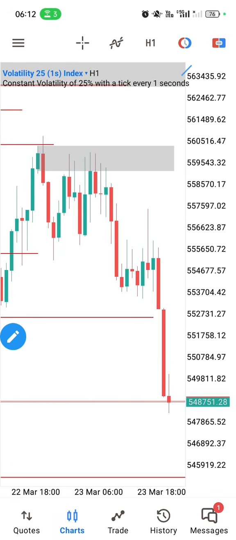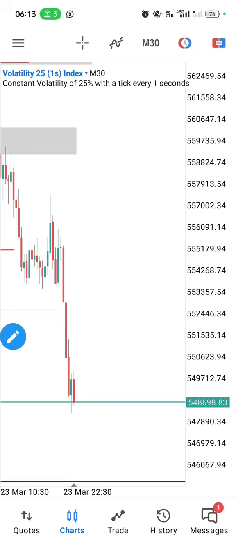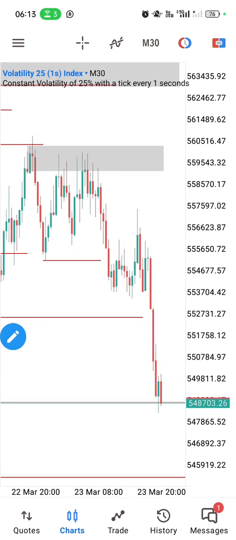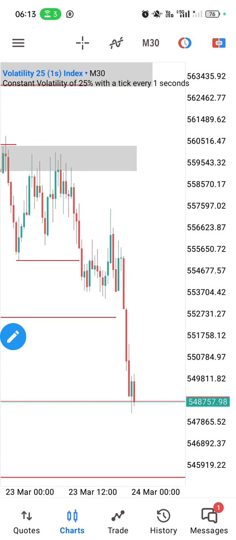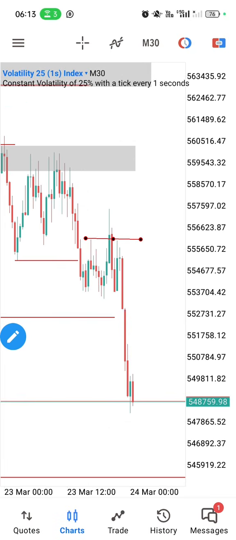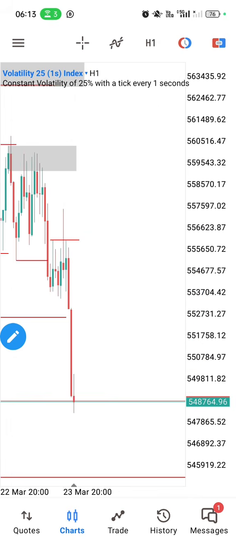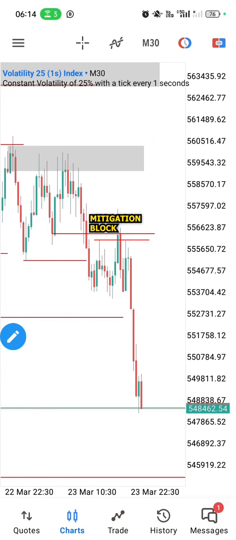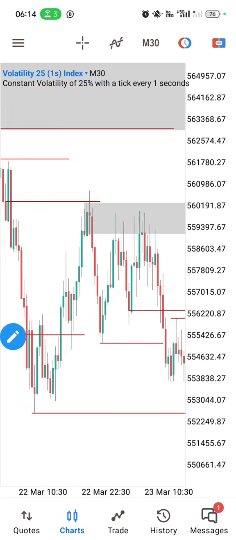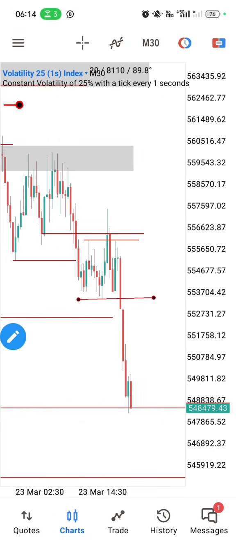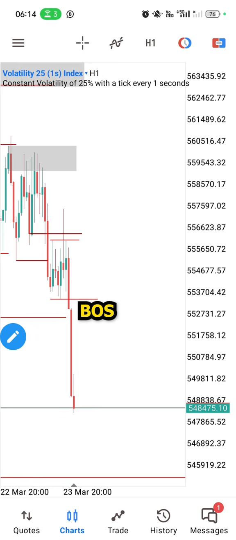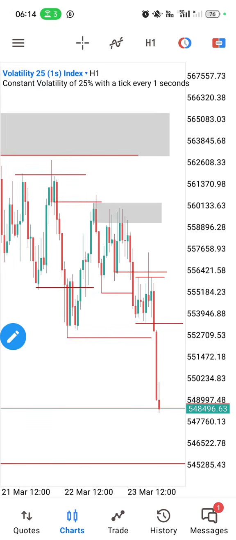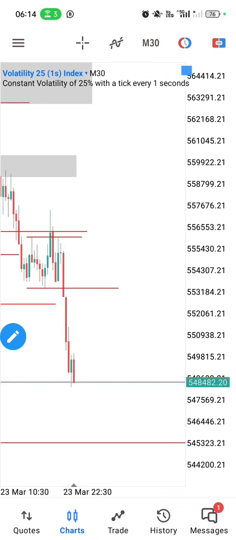But within that range, it also broke another low there, and what it did after it broke that low is it went back inside another small internal range by raiding stops above that high, and then after it raided stops above that high, it hit the mitigation block. And afterwards, after the mitigation block, that's when it made the aggressive plummet move down to even break structure on that low and also break another structure on the major low.